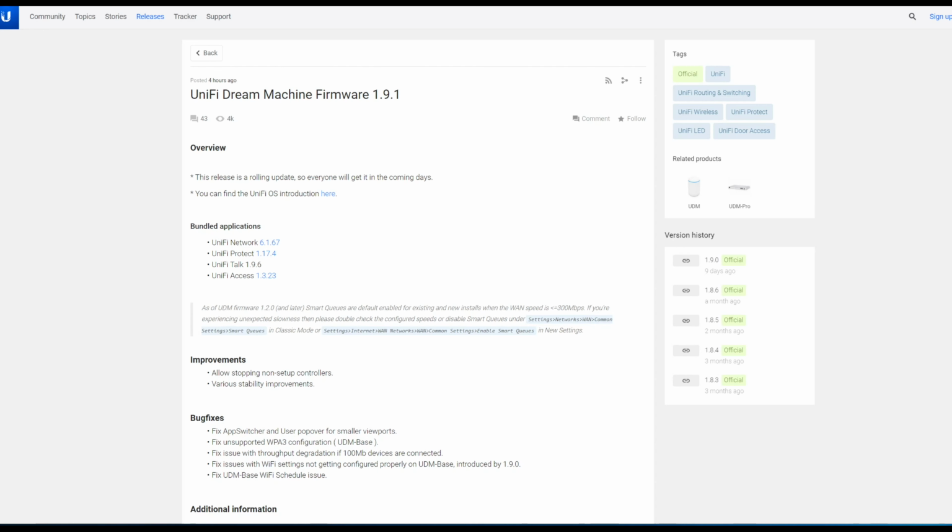I'm super curious for those of you who are brave, unlike me, who have put this on or are going to put it on, let me know how it works out for you. It has been a lot more positive than the 1.9.0. I'm still going to give it a week because I'm scared, but let me know.